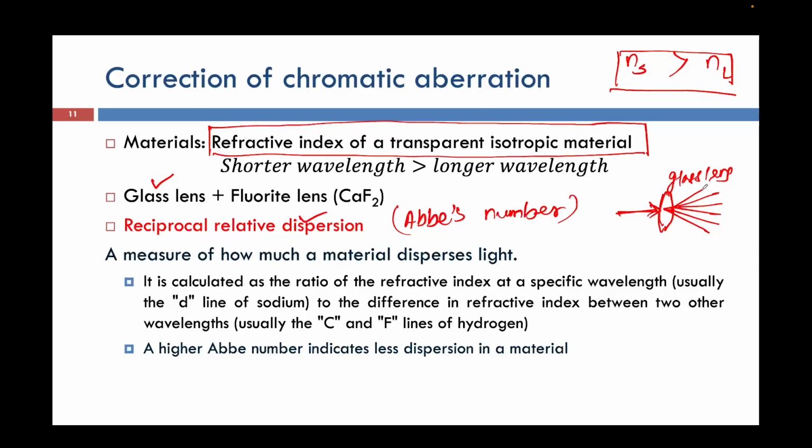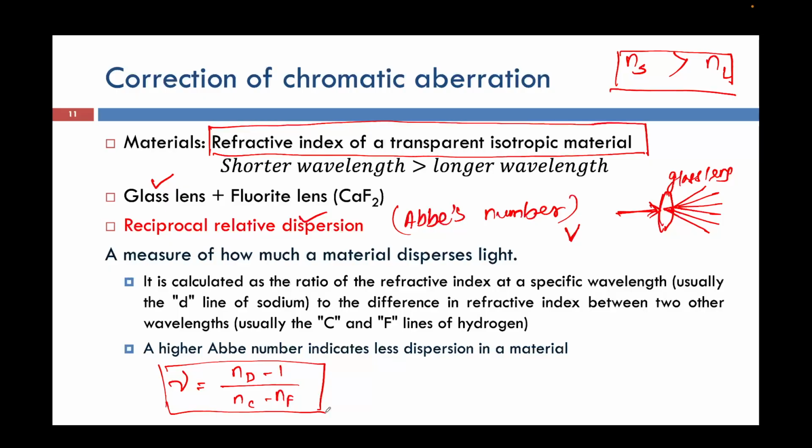Okay, so that is this reciprocal relative dispersion, or Abbe number. If we say that the Abbe number is capital V, then this dispersion will tell us whether this material can be used for a lens or cannot be used for a lens. In the lecture it has been denoted as nu, and it is calculated as Nd minus 1 divided by Nc minus Nf. So this is what the reciprocal relative dispersion tells. This is its significance.